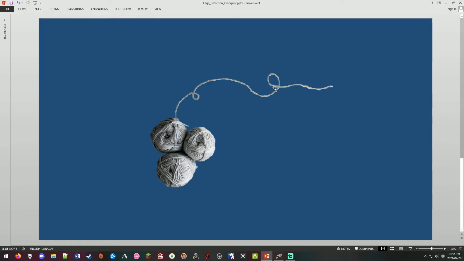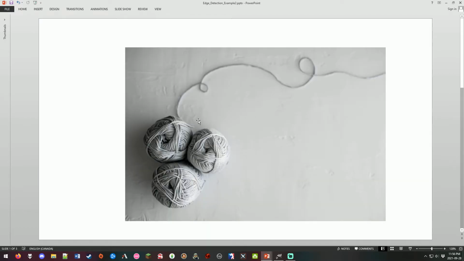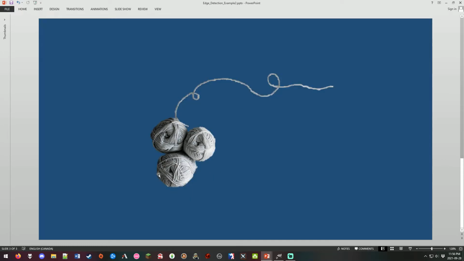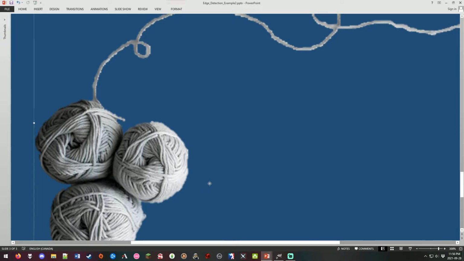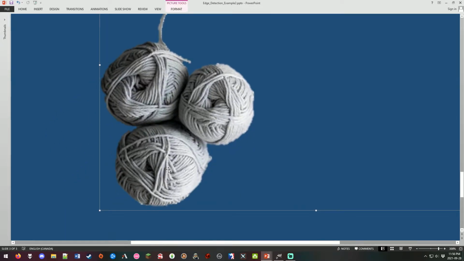The string itself doesn't look all that impressive at first glance, but it's incredible, in my opinion, that it was able to pick that up. The color difference between the white of the background and the slightly gray of the string is not easy to differentiate in the math that actually implements this. But really, what impressed me was the actual edges of the balls of yarn. They are, like I said, very clean in my opinion.